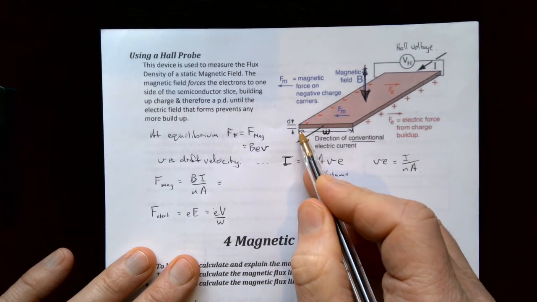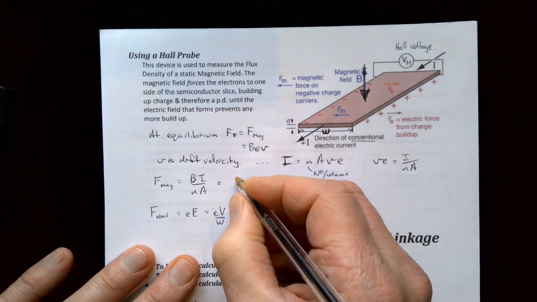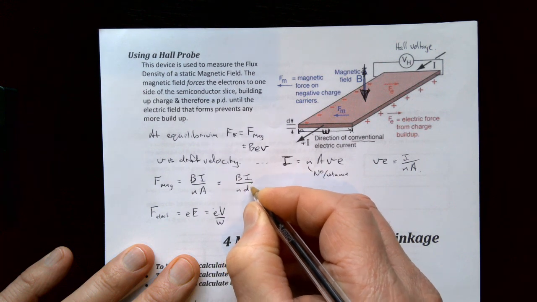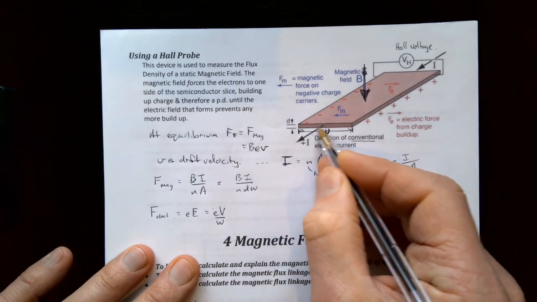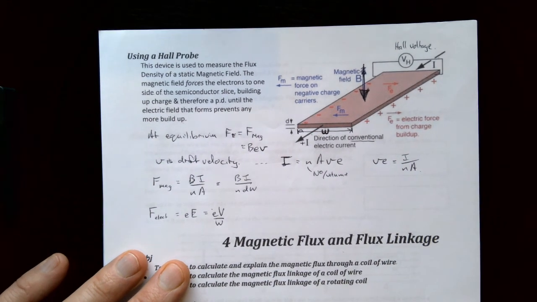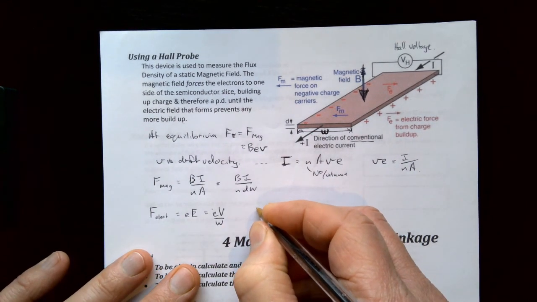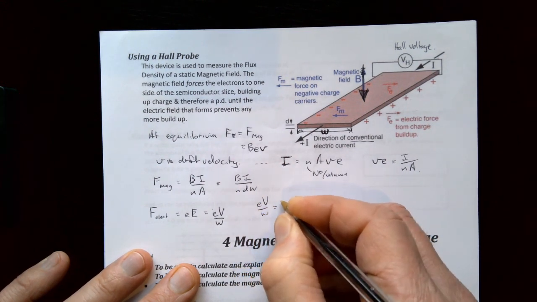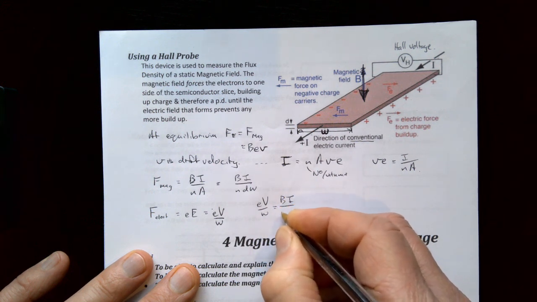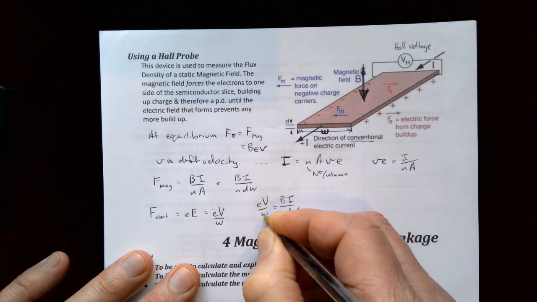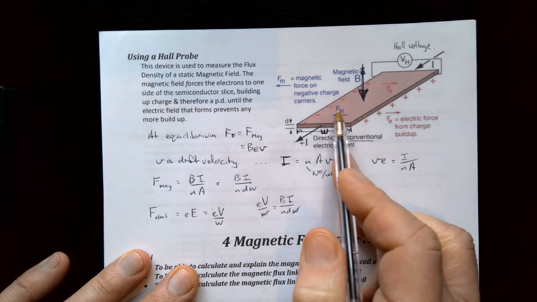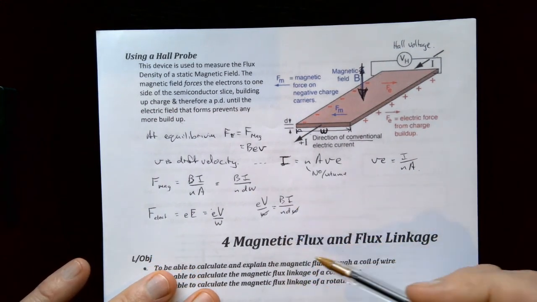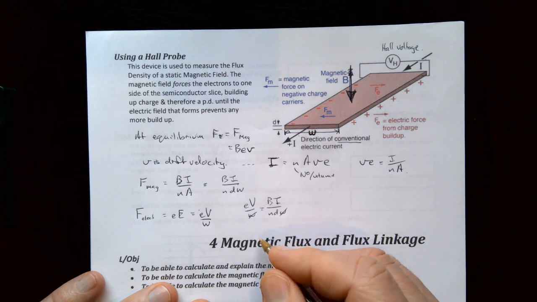W is part of the area seen by the current. So this is more easily shown as N depth multiplied by width, our cross-sectional area at the end. So those two are equal, so we end up with EV over W equals BINDW. So the W's are irrelevant, so it does not matter how strong your electric field is, it will still work on a narrow piece. But what we basically end up with is a version that we can rearrange and convert around.